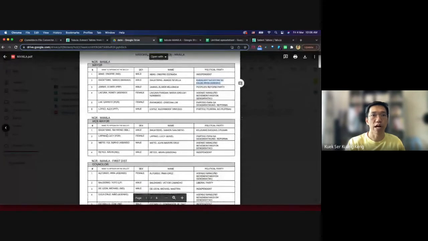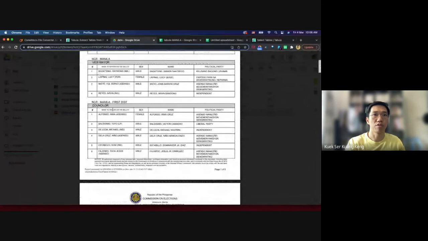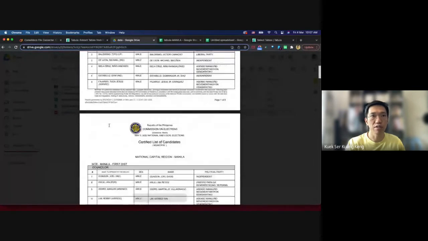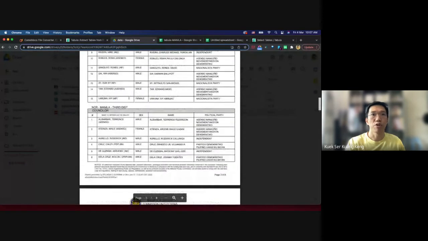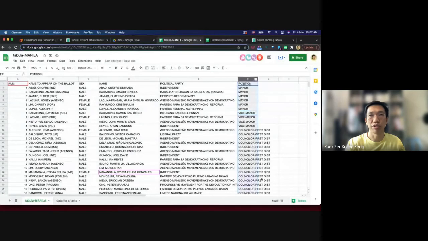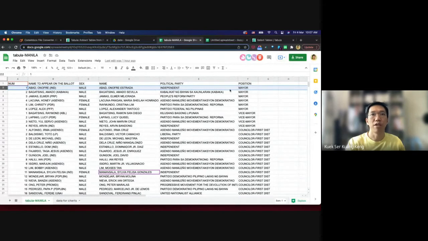The second table is for vice mayor, and then the first district councillor, and then the second district, right? So I put this data into a new column here. So now I have each row representing 1 candidate, and also telling me which position they are contesting for.